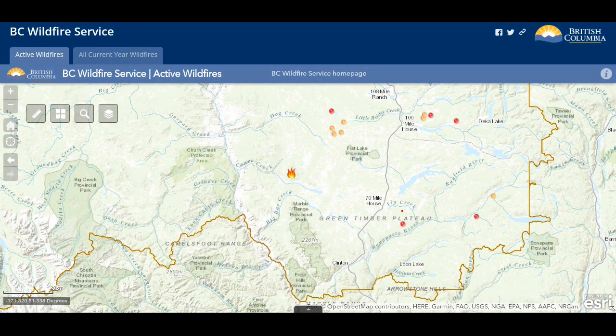Recently, lightning's been rolling through and a lot of little spot fires have popped up. I don't know the level of human-caused fires that we're looking at. There's quite a few just to the east of 100 Mile House, to the west of 100 Mile House. A lot of smoke and haze in the area. That's what we could see north on the Begbie Cam.